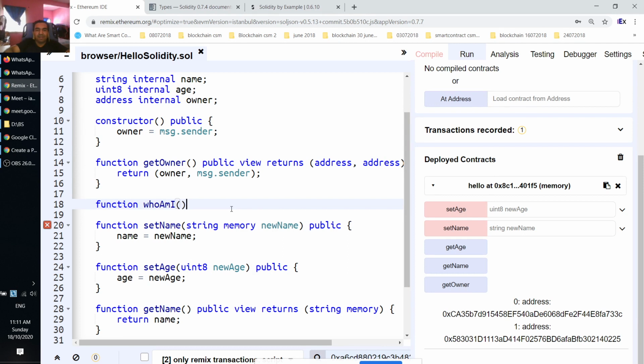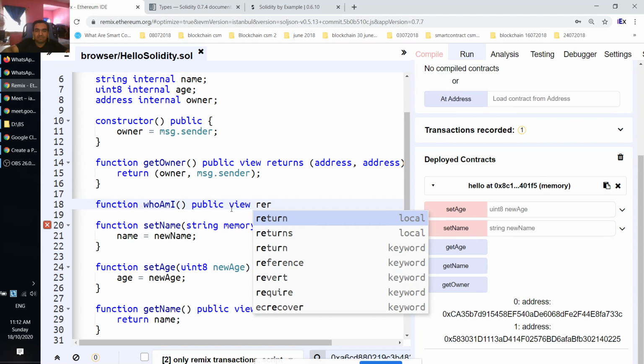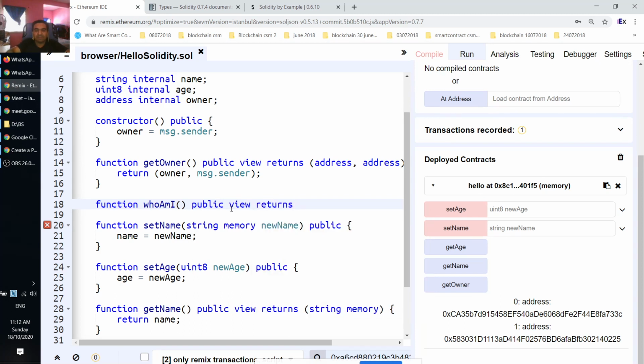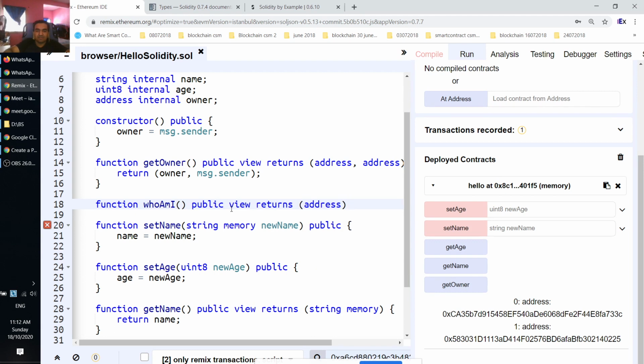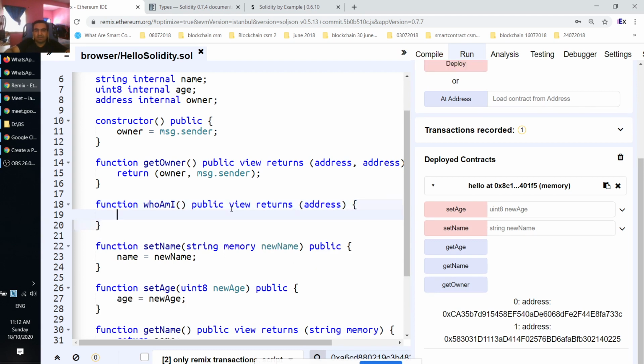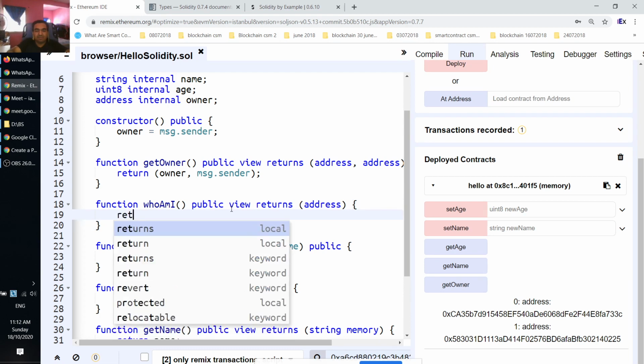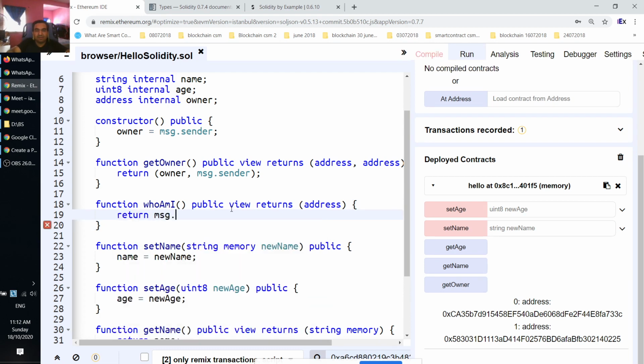It's a public one. If we just want to return the message sender, so public view returns address, and then we just put return message dot sender.